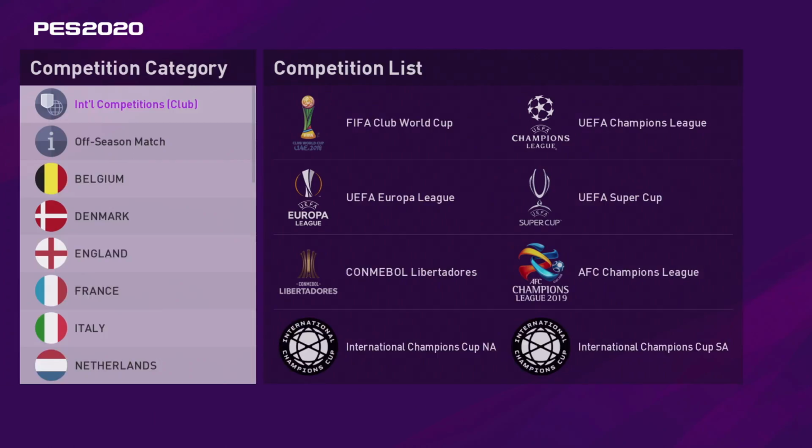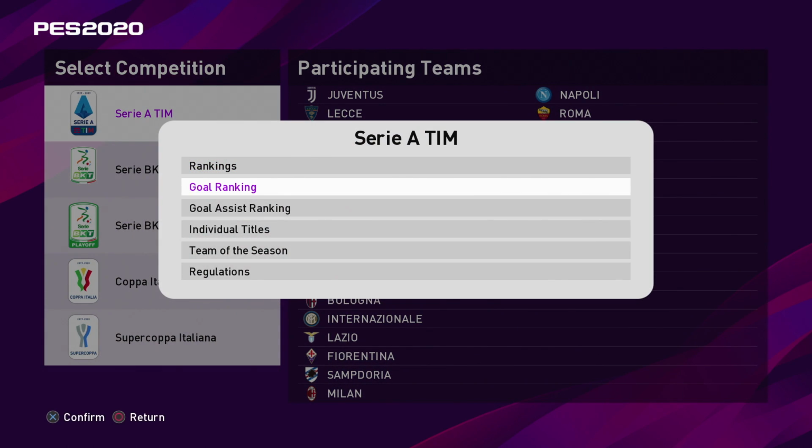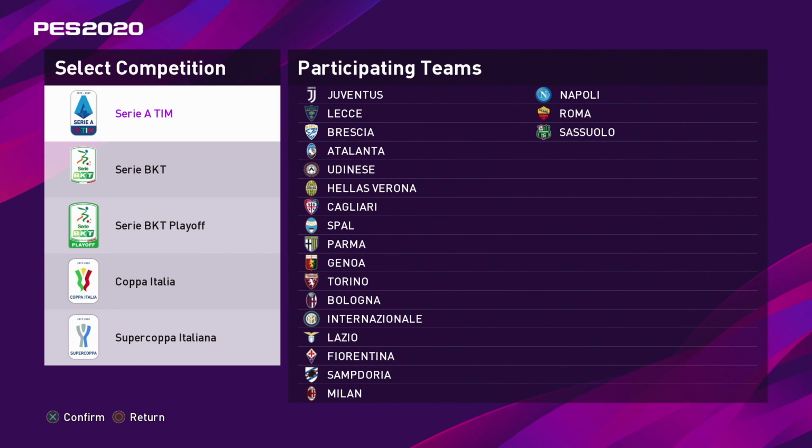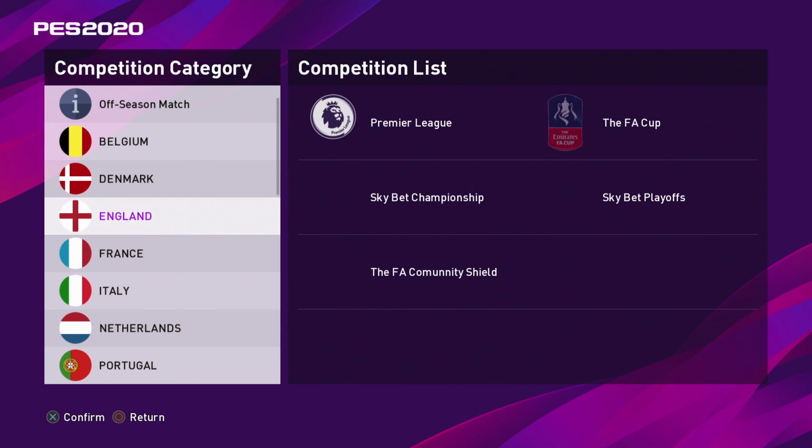And he has a chance to get a 7th point if he's the top goal scorer here in the Serie A. Goal ranking, he hit 48 goals. Oh my God. Messi puts up 48 goals. Holy crap. What is this? Messi gets 7 points. There's no way. It's literally impossible for Ronaldo to get that many. But we're going to see what he ended up doing.